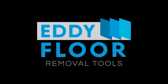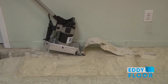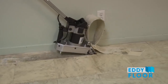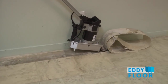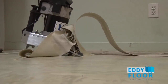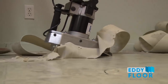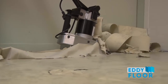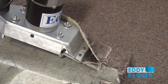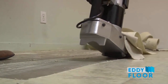Eddy Floor Removal Tools is proud to present the revolutionary multi-purpose floor scraper. This tool, which is easy to use, is ideal for your floor preparation job. It allows you to work quickly and comfortably. The Eddy Floor Scraper easily removes carpet, underpadding, vinyl tiles, old adhesive, linoleum, and much more. The fast and powerful oscillating movement allows you to remove different kinds of floors without damaging the surface underneath.